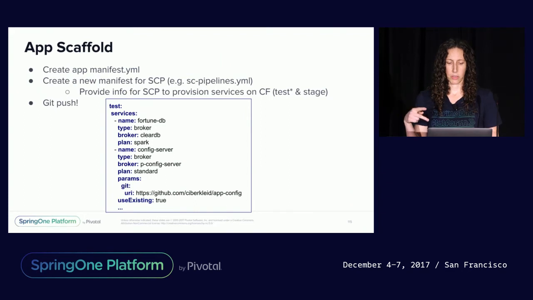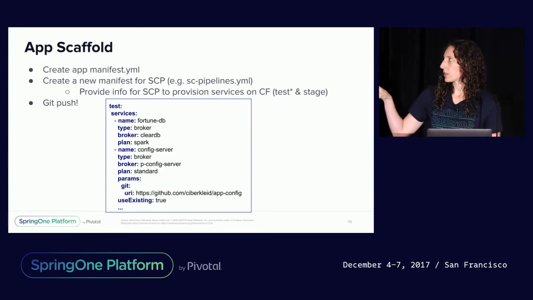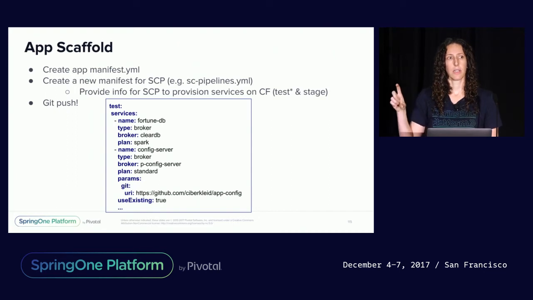Here, these two examples use a type of broker, so that will translate directly to CF create service. Cups is supported, and the pipelines can also deploy an application and expose it as a service with type app. So you push those changes up as well. We're showing here also the test section. So these are the services that will be created in the test environment. This is required. And optionally, you can add a stage section if you want the services in the stage environment to be dynamically provisioned as well.